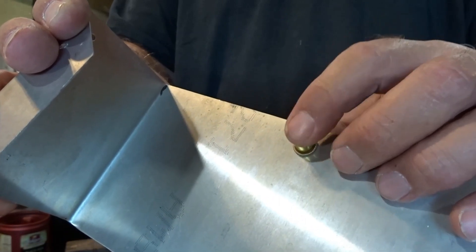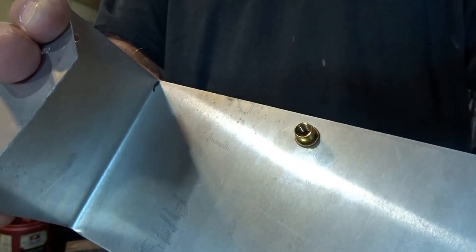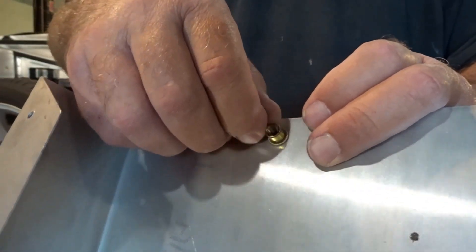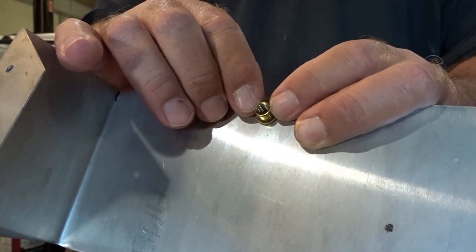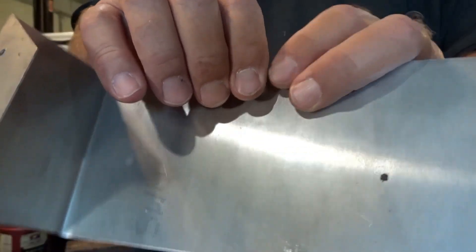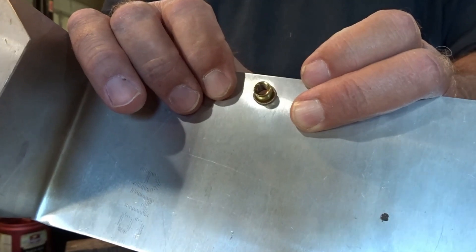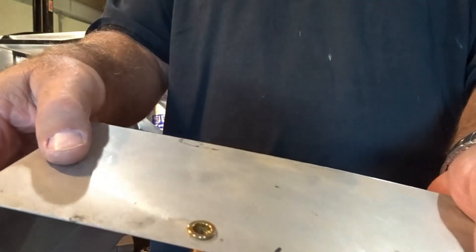Now be careful because not every nutsert — regardless of size, whether quarter-inch, 8-32, or 10-24 — not every one of these inserts is going to be the exact same size. So always match it up with your drill bits and drill cautiously. Always start smaller, and when you finally drill big enough that it'll push through, that's the one you want. Sometimes if you're using a brand new set of nutserts, you may have to try a different, smaller drill bit first, then open it up bigger until the nutsert just fits in, because you do want these to be snug before you install them.